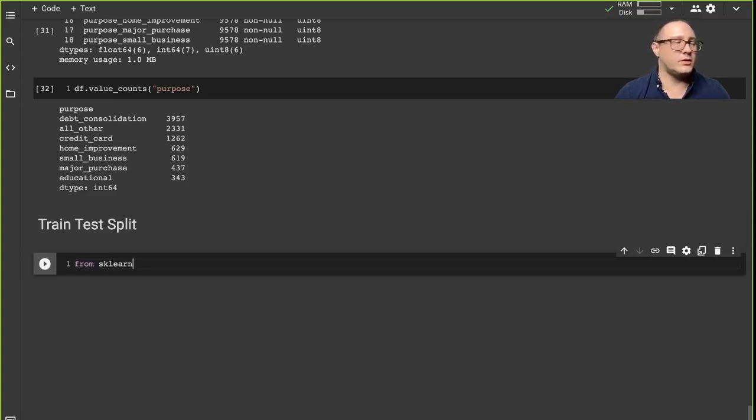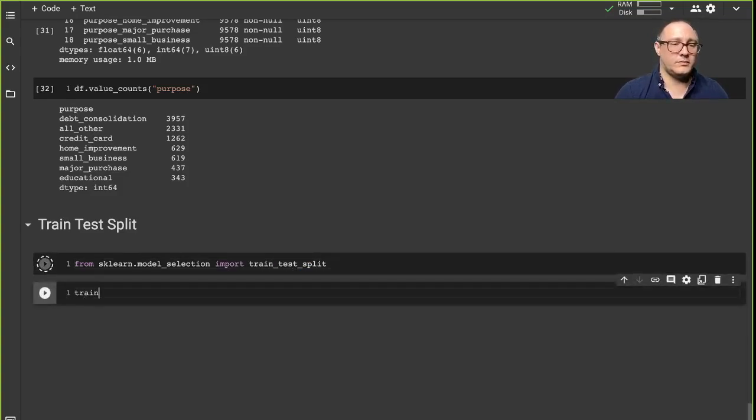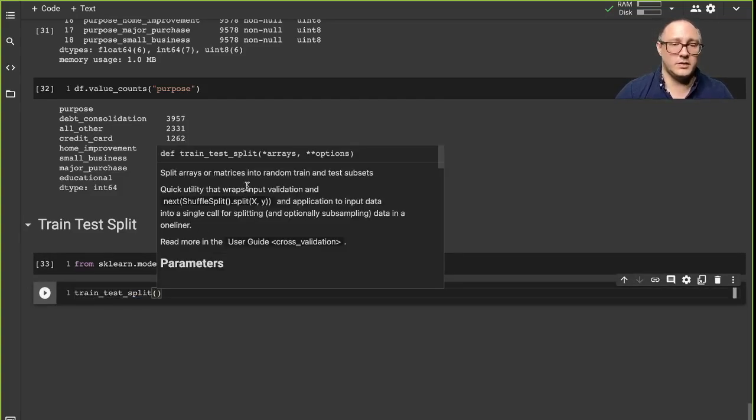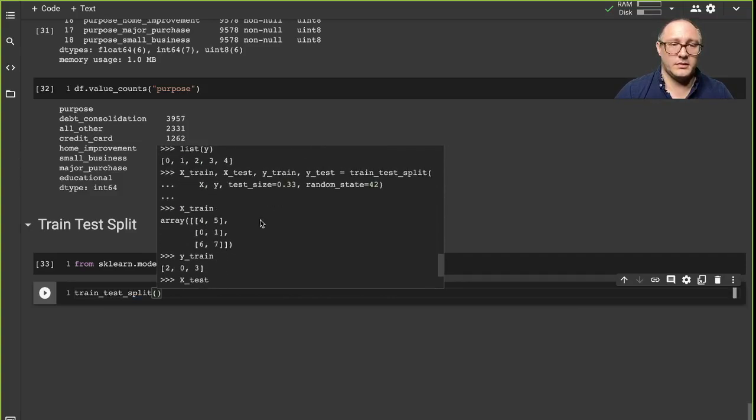So from sklearn.model_selection import train_test_split, and then we will grab our template from here.